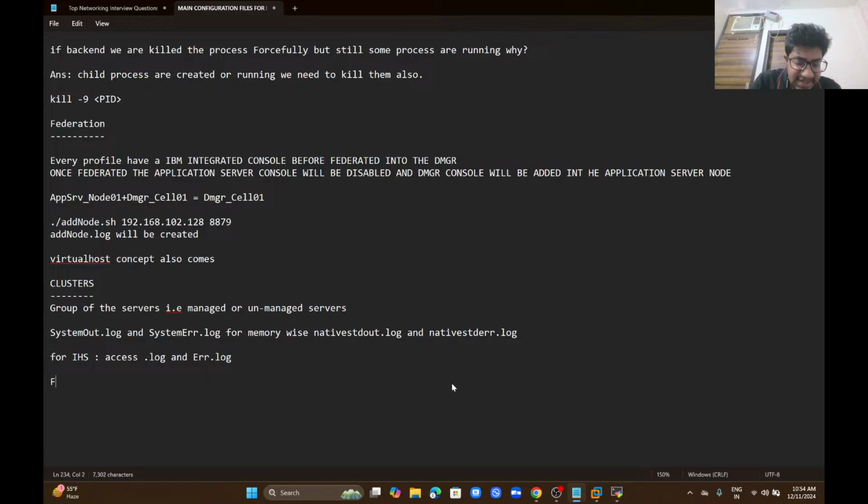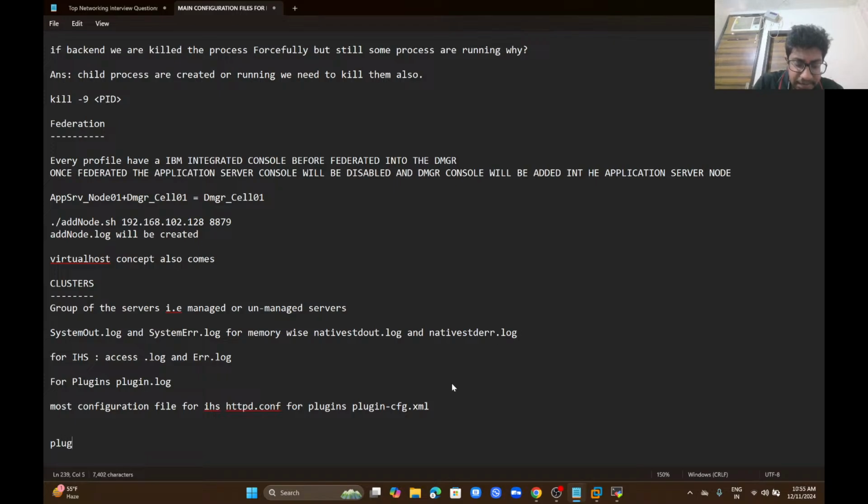Okay, for plugins plugin.log is there. If there are any issues, the most important configuration file for IHS is httpd.conf, and for plugins plugin-cfg.xml is the most important file.